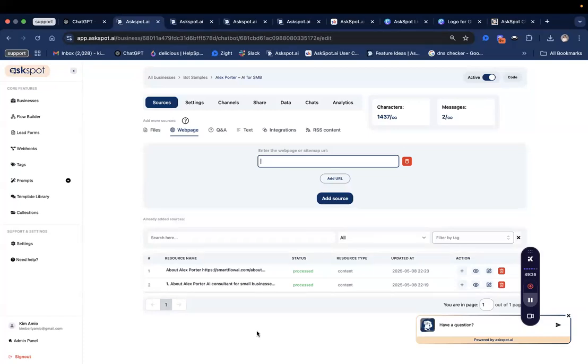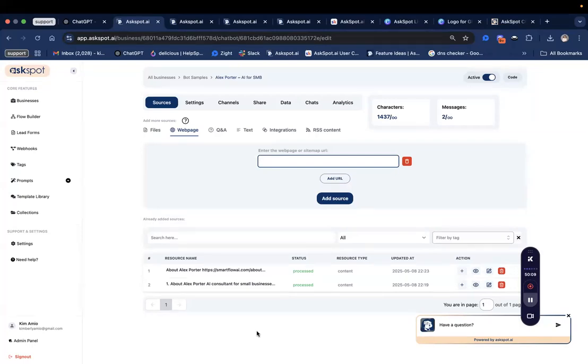So when you're creating a new assistant or chatbot for a business, we always recommend you go ahead and take a look at their website and see where the real information is that the chatbot will need. There's oftentimes things like blog posts and other things that are not really necessary in terms of context and knowledge for answering people's questions, right? So it's important to give it the minimum amount of information that it needs, because when you do that, it will always produce better results in terms of the answers to the questions that people are asking.